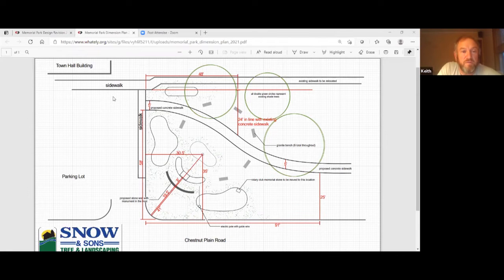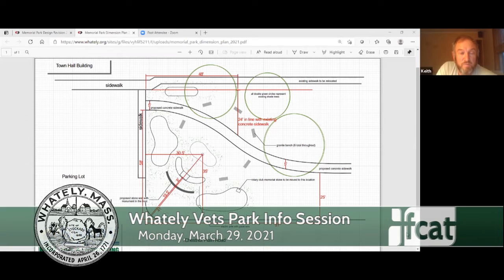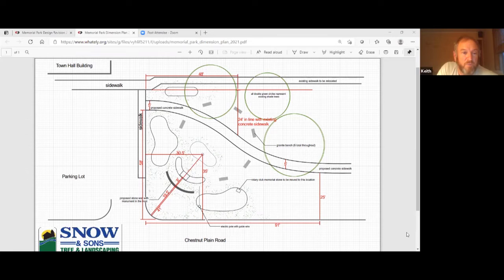Yes, we've looked at the difference between the concrete and hot mix asphalt, and right in the center of this park it was felt that concrete would be the best and most durable. It would match up with the current concrete sidewalks in front of the town hall and the Whately Inn. And then as it proceeds south, it would transfer. That's something we're looking at, a future Complete Streets grant or some other funding, to continue the sidewalk further south, which would then remove the old existing sidewalk that's presently there.